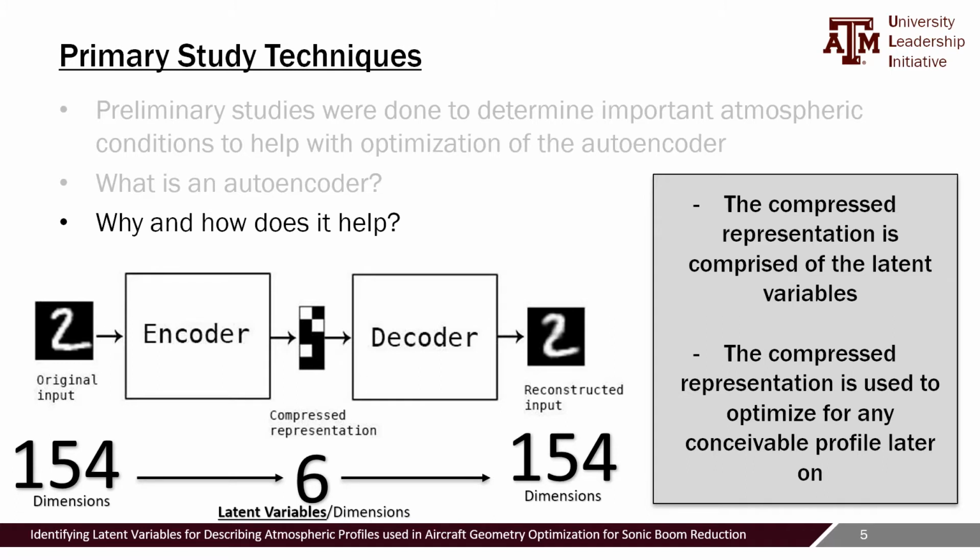Because a single atmospheric profile is represented by many dimensions or data points, it is difficult to optimize over all variations of all of these dimensions, especially when all of these variations may not be feasible. By reducing the amount of dimensions a profile has while still retaining an accurate representation of the original data, optimization of the outer mode line can be made more efficient since there are less dimensions to account for. Currently, the autoencoder is able to reduce an atmospheric profile from 154 dimensions down to 6 while still retaining a lot of the original information. The core question, however, is how few latent variables can we have without sacrificing too much accuracy?